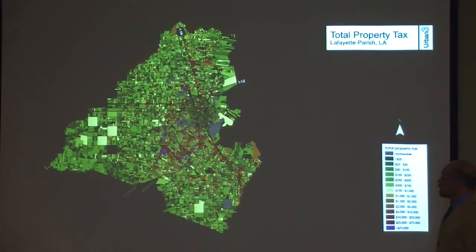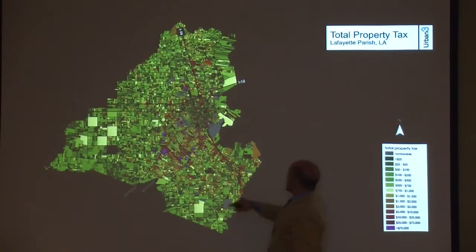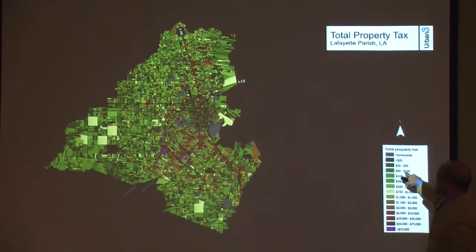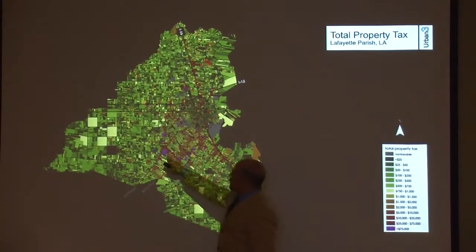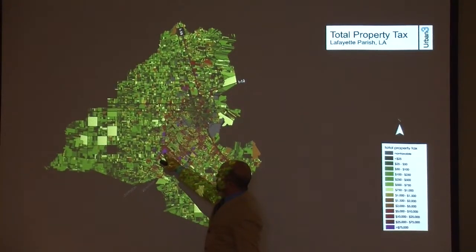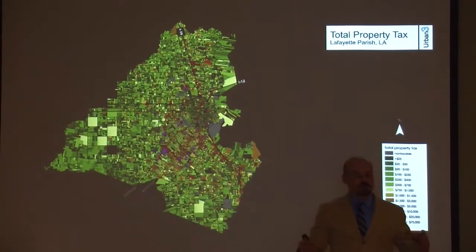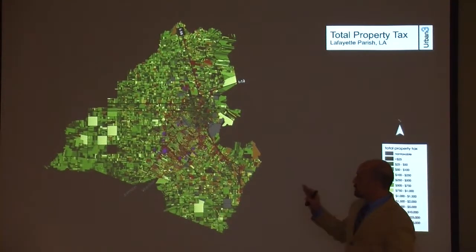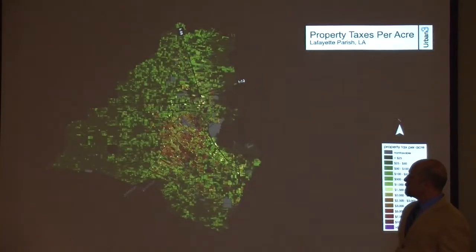so you can see what's going on. So to take Lafayette Parish, this is the entire parish the way that people typically look at it. So this is from non-taxable in gray, so you can see the airport out here, low value in dark green, to hot colors of high values. So you can see the mall right here is a purple spot. Well, that may be indeed true of the total property, but it's also a tremendous amount of acres. So how do I make it relative? So to go from total value map to a value per acre map, the map changes.